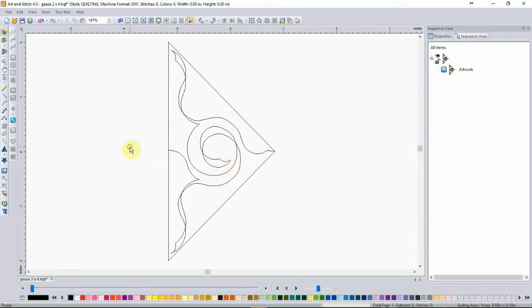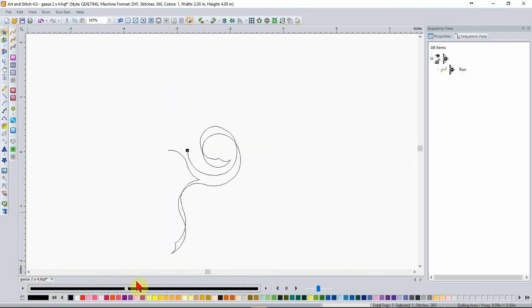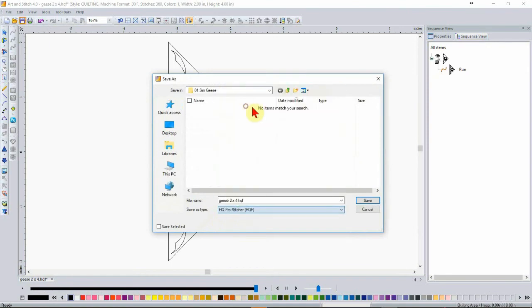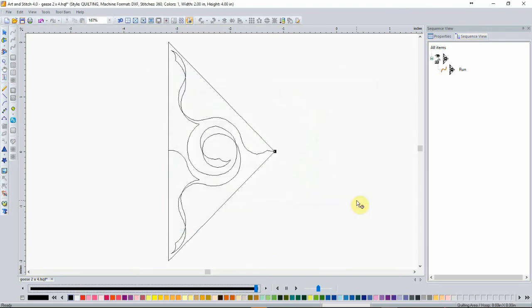All right, so right now it's still an artwork. Let's go ahead and put some stitches on it, which is that little guy right there. And let's test how it's going to stitch out. So it does the flying geese unit and then it goes and does the triangle. That's what we want. Let's go ahead and save it. Let's save it as HQF, as our geese 2x4 with triangle. And then let's go back over to ProStitcher and you'll see how easily it is to connect these together.